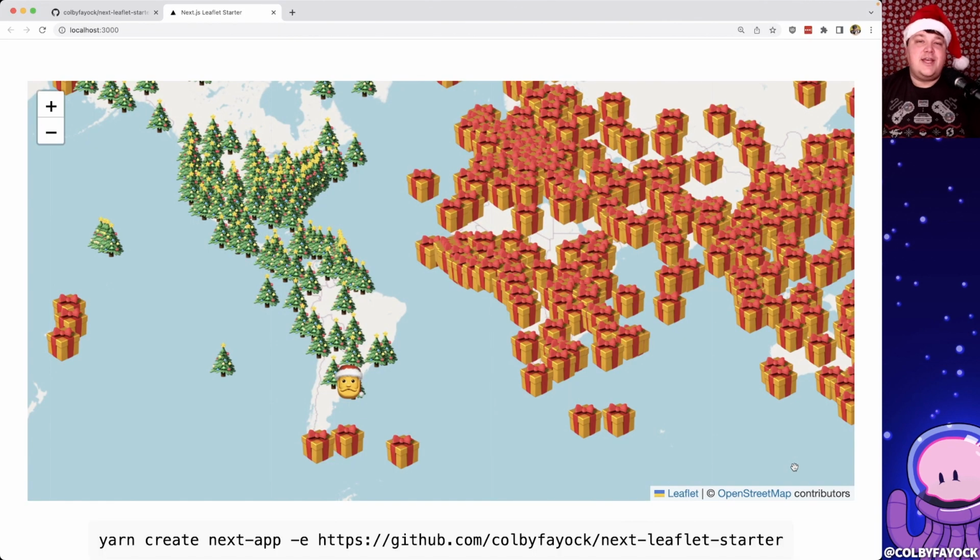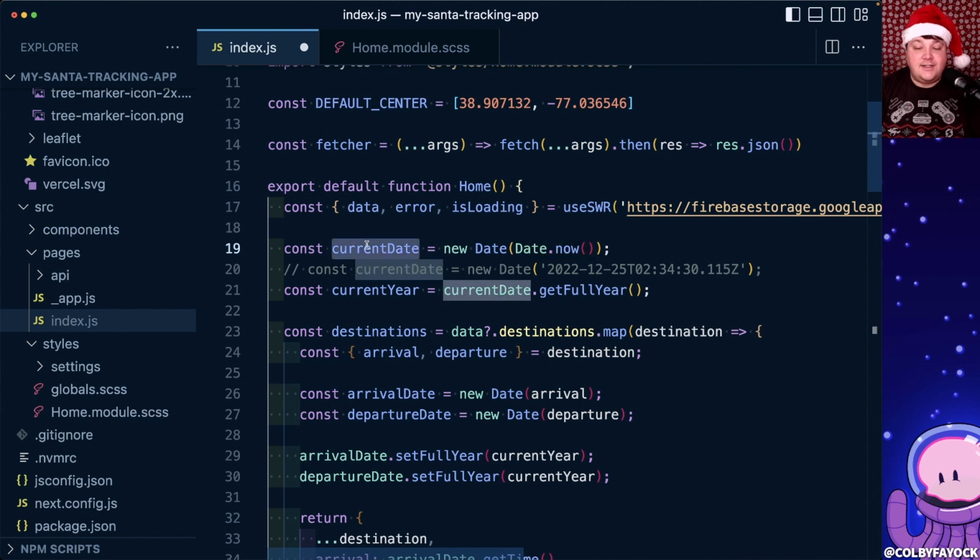But there's still a lot more that you can do if you want to continue on with this project. Since we are getting that current date as soon as the function loads, we are going to have that as a static value, meaning it's only going to show at that point in time, so it's not going to keep updating. But what you can do is you can use something like setInterval, where you can have a function fire, store this date inside of a state object, where you can make sure that that's updating, say, every 30 seconds, so that you can see real time every time Santa moves to a new location.